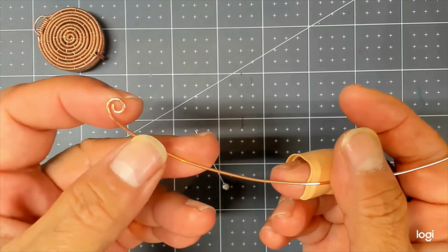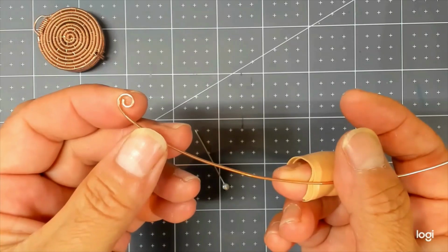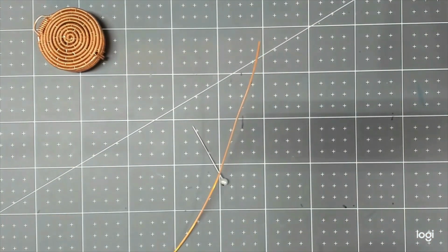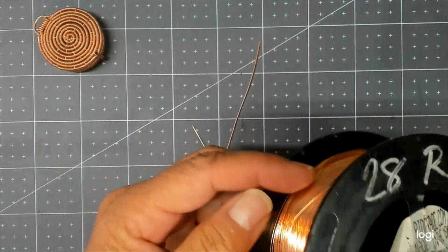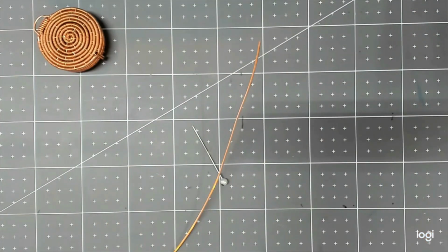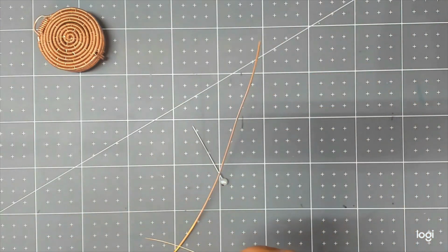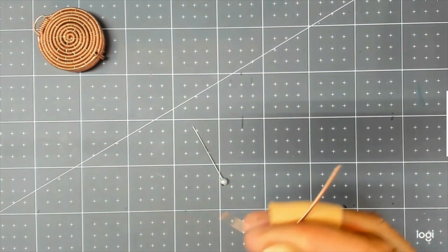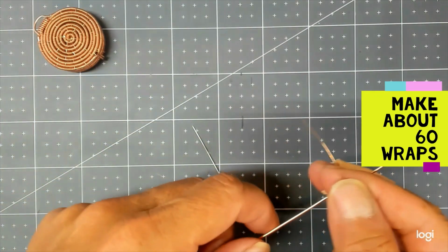Make that little loop. And again, that's about 2 millimeters in diameter on this 18 gauge. Then I'll come down to the opposite end. I'm going to cut off of my spool of 28 gauge about 3 feet. I like to work with about 3 feet at a time. And the easiest way to start this small coil is actually from the opposite end. So I'll just manage this 3 feet of 28 gauge down at my side here and let it come up. And I'll manage the very long end of my wire just by letting it fall forward on my table.